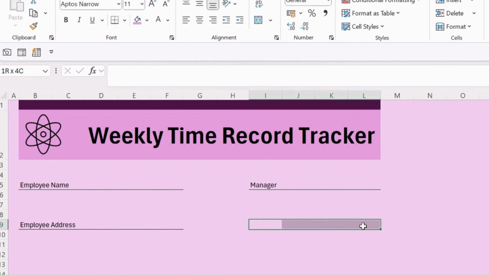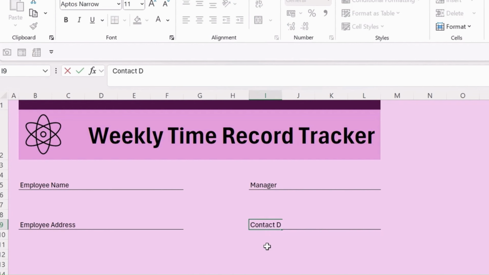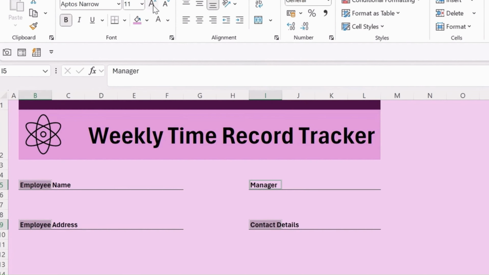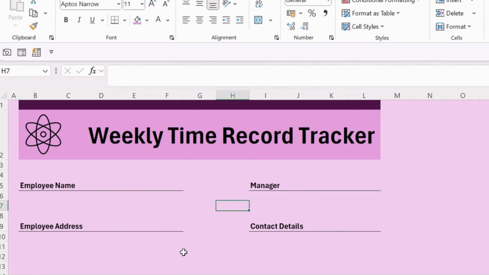And then here consecutively just select this and this underline border basically, right? Contact details. So you will be adding a contact details over here. Okay, so this is the contact details. So once it is done, just make sure that you are selecting this entirely, and making this bold and increasing the size like this. Okay, so this is how it looks.